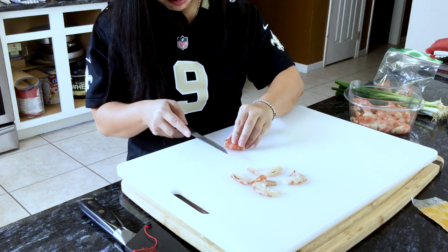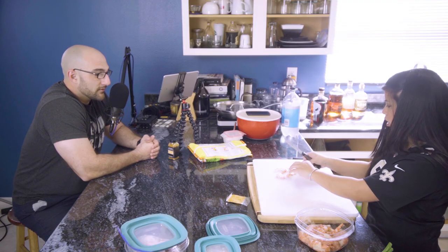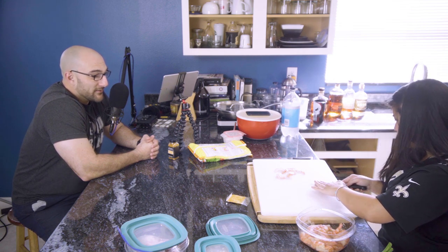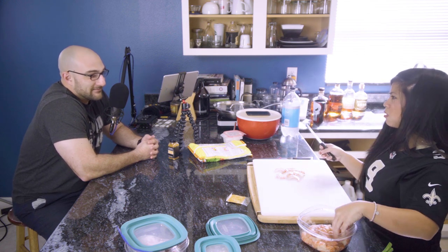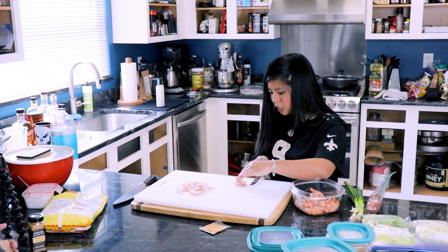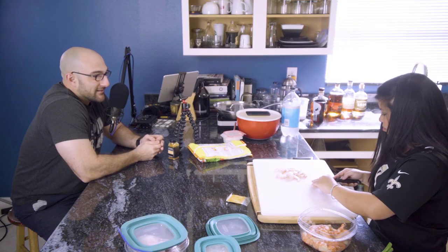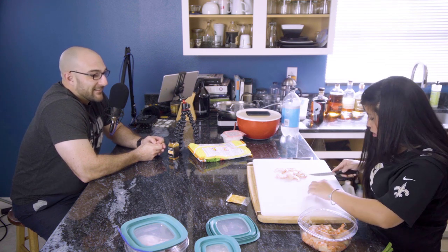Do you take that vein part out of your shrimp? I've seen people do it. Most people do the whole devein thing. I'm too lazy to, I feel like. That's another reason that I don't eat shrimp. Everyone's like, you didn't devein the shrimp. I'm a really lazy cook. Everything is whatever is the easiest and quickest way. Isn't that their poop patch? I think that's their poop patch. Okay, I'll take it out. I honestly don't know. That's what people say, but I don't know.